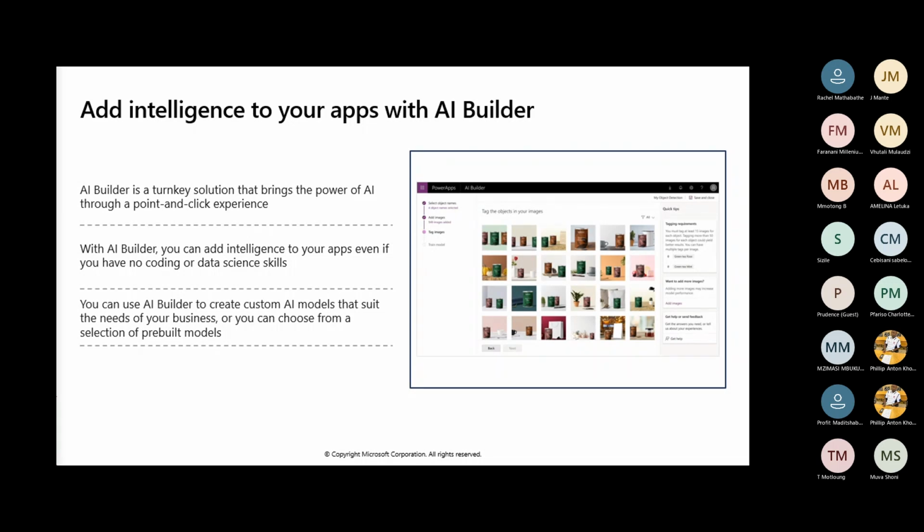And the nice thing is that if you don't know where to start, you have templates or other pre-built models that you can hook into your business. Microsoft has already done the hard work for you for pre-building this model. So all you might need to do is maybe alter them here and there to make sure that it specifically meets your business needs.